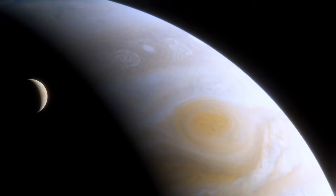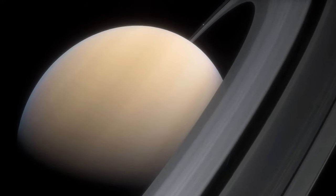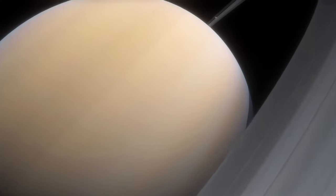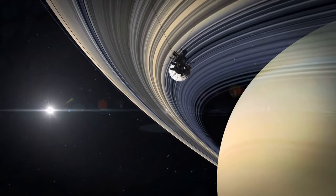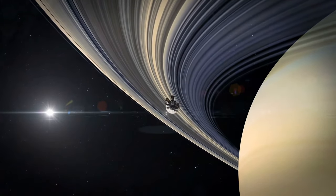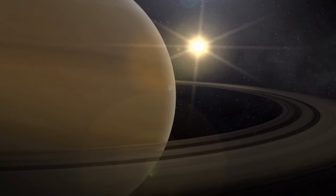Venture beyond Jupiter and you are bound to arrive at Saturn, a popular planet among many for its distinct rings. Named after the ancient Roman god of wealth and agriculture, Saturn can be seen by the naked eye from Earth, and is an enormous giant nine times wider than our home planet — in fact, it is the furthest away planet that can be observed with the naked eye. Most of Saturn's atmosphere is hydrogen and helium, though the top layers consist heavily of ammonia ice, with wide bands of water ice and sulfur ice mixtures below.